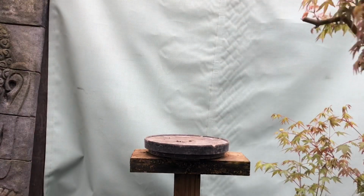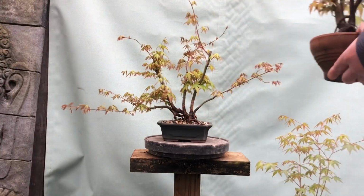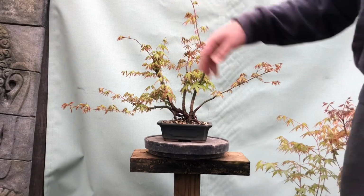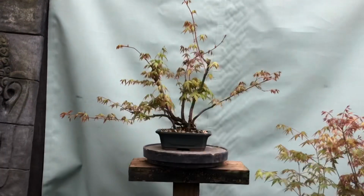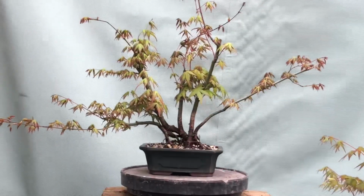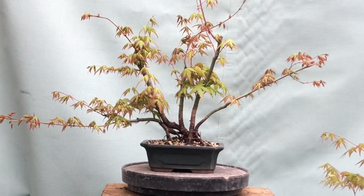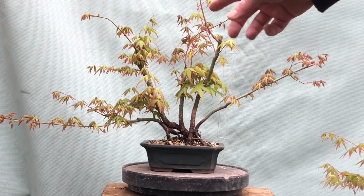And the last one was this 5-tree group again. So it's starting to, maybe not all of them are shot out. So this tall one still needs to shoot out. But yeah, you can see that they got potentially a good future, just by putting some together, putting them in the shape you want them, grouping them together, and hopefully they start to all fuse at the base this year.